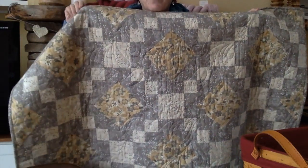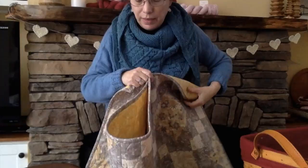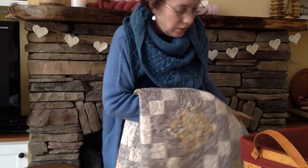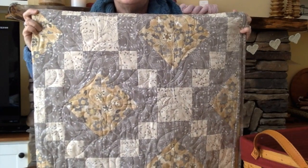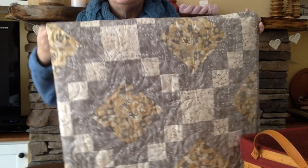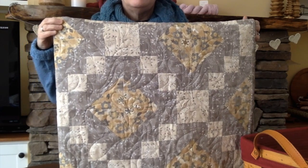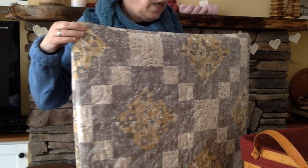I almost got through the whole thing. I don't know if it has a name or not. I chose the fabric in about 5 or 10 minutes. I decided to do it. I took the class, but at the end of the class, I was totally losing steam. I was not interested in finishing it, and it sat for 5 years. And then I sent it off to my friend Nancy in Minnesota, who does it professionally, and she did the beautiful quilting on it by machine and the binding as well. And that was just the beginning of 2015.